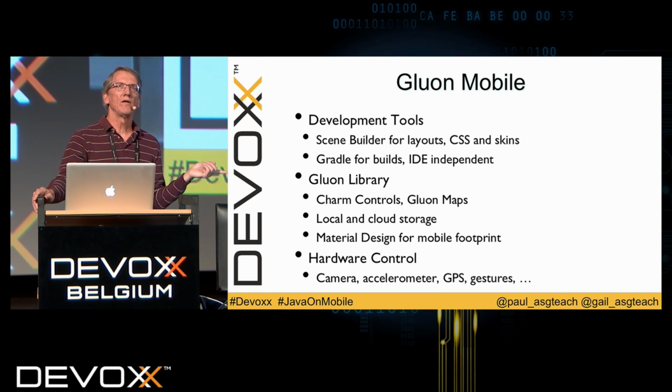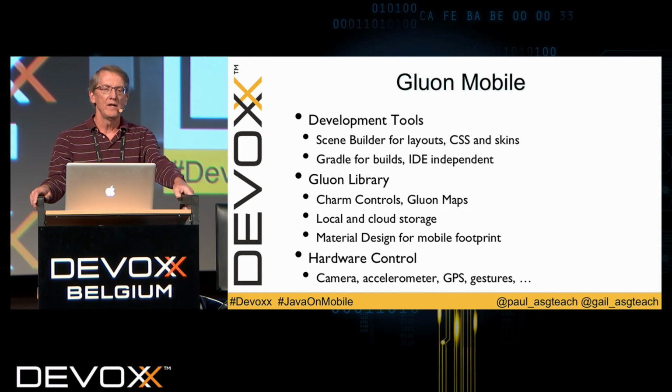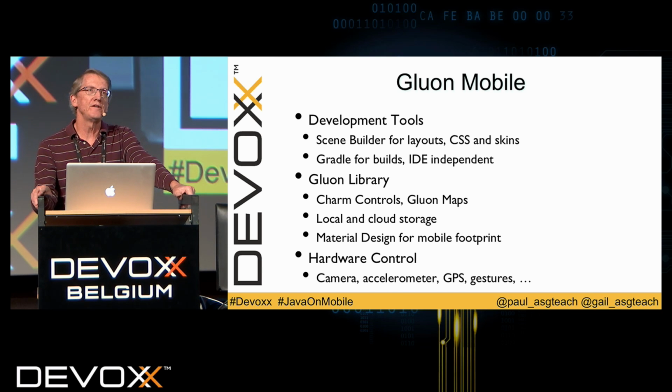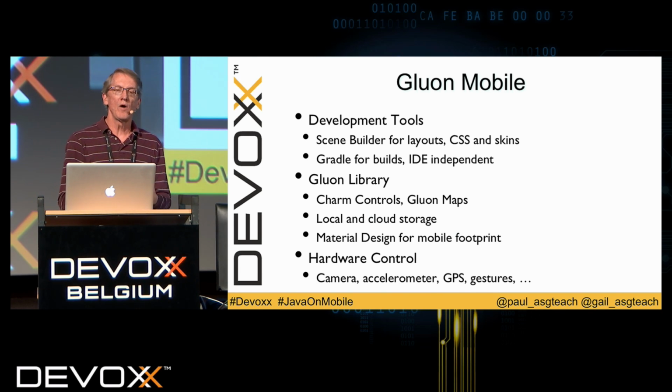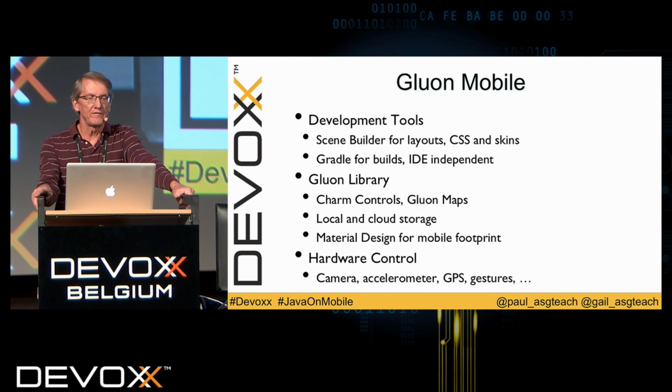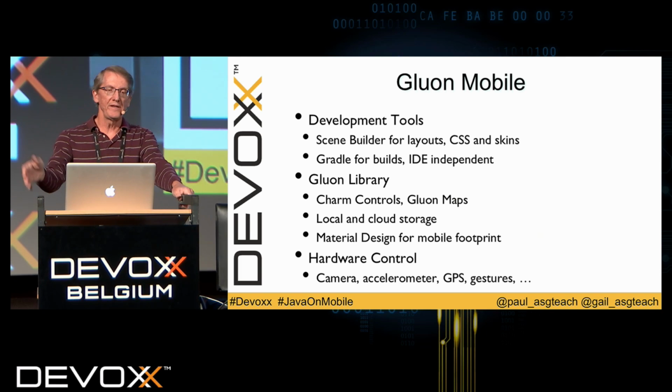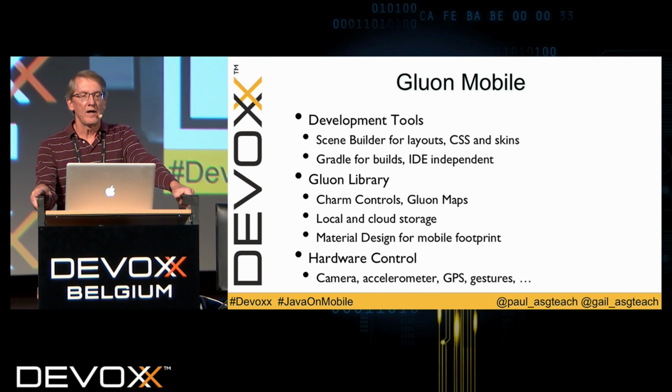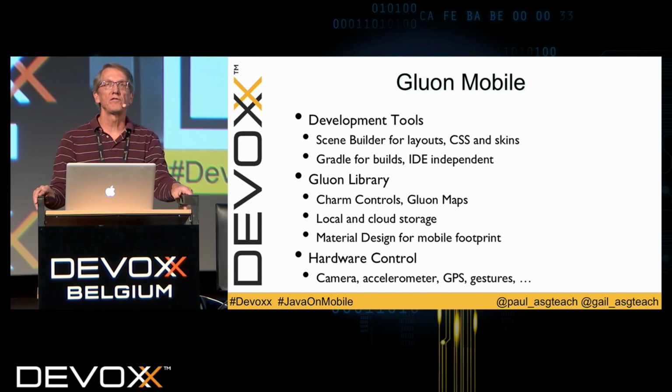And Gail also showed you some CSS files, so you have both application-wide CSS and specific CSS files, so you can skin your components to make them look however you want. Remember that the Gluon library has UI controls that have been tuned specifically for the mobile environment. For example, as you'll see later, they have alert dialogues and also a very nice CharmListView component, highly configurable, and we'll be demonstrating those later on in some other demos.